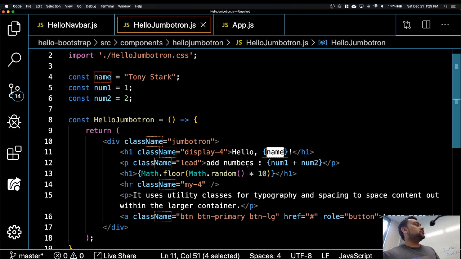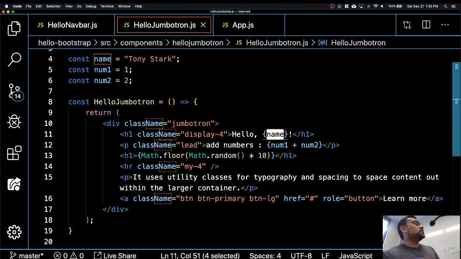So every time your function, your component loads, this is going to be read dynamically. So if you change this thing in the code, this is going to get updated. We'll see how all that happens, but at a high level, this is JSX. Any JavaScript code you can put in. The only thing you need to remember is it has to be inside these two curly braces. It's not going to work if it's not inside these curly braces.